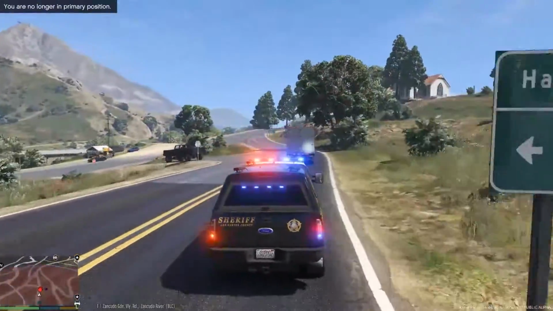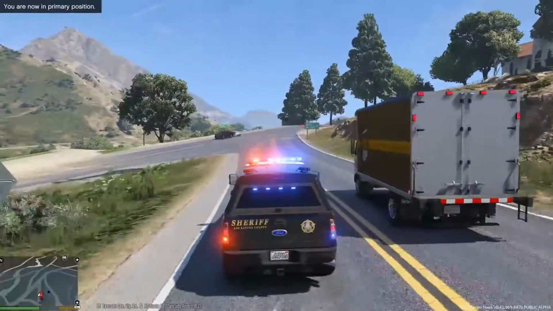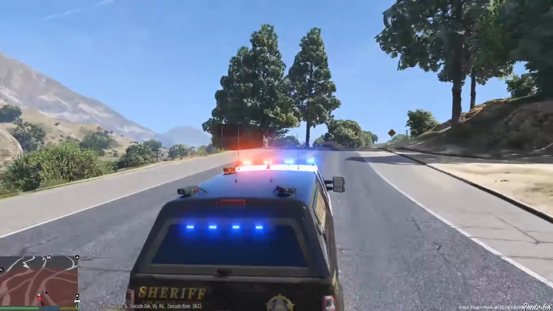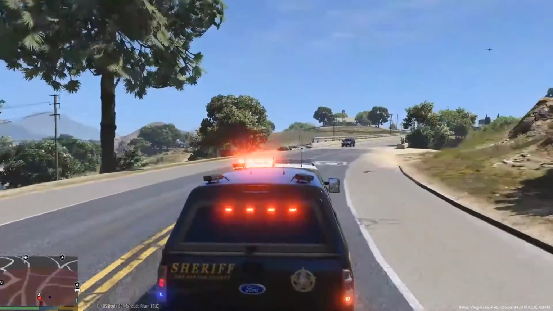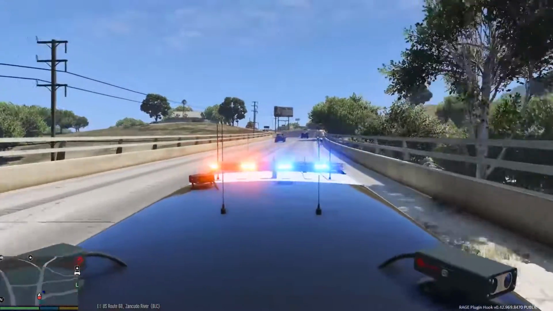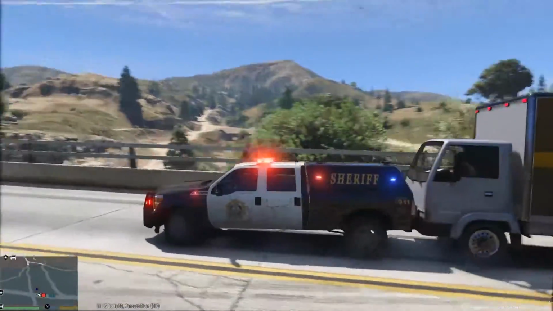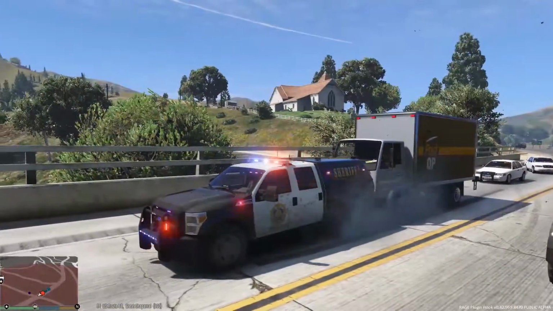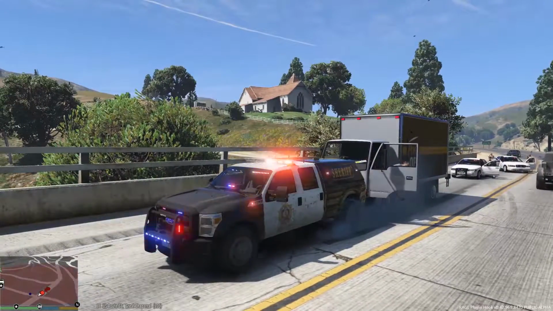News chopper is on air. We are going eastbound, approaching Sandy Shores. I'm driving here, trying to prevent the vehicle from going as fast as it intends to, because there are probably humans inside. Let's try to stop the car. I'm braking heavily here. Okay, we have boxed this car. My tires are burning out.